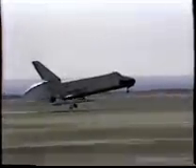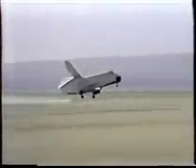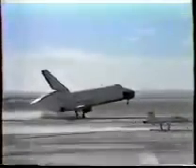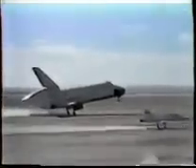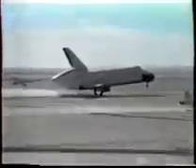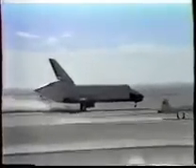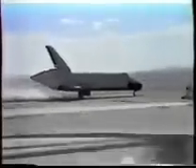Fifty feet. Forty feet. Forty. Twenty. Fifty. Ten. Holding ten. Two hundred twenty at about five feet. Four feet. Getting some thrust. Four feet. Three feet. Two feet. You're coming out about two feet. You're on. You're on. Okay. Your nose wheel's about ten feet. About five. Four feet. Top five feet. Four, three, two, one. We'll see you, babe.